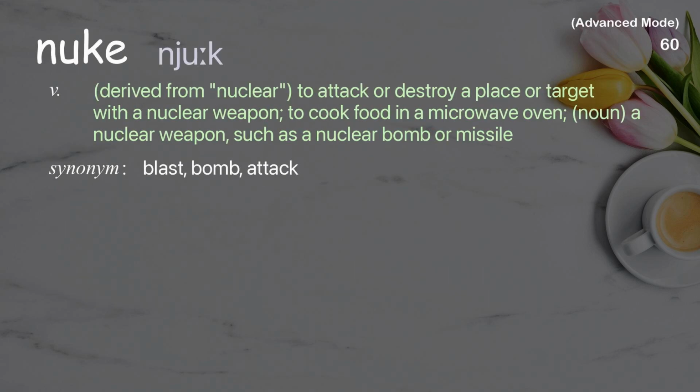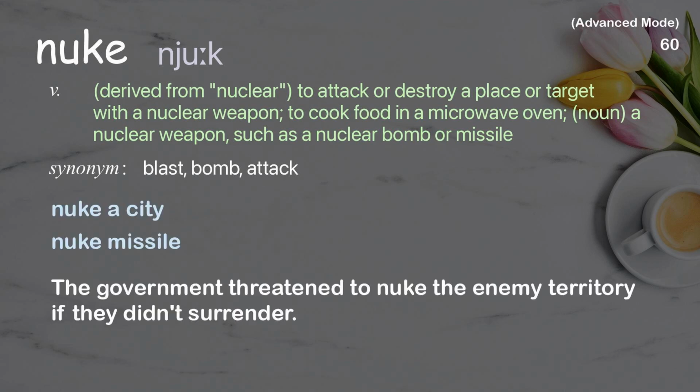Nuke. Derived from nuclear, to attack or destroy a place or target with a nuclear weapon. To cook food in a microwave oven. Noun, a nuclear weapon, such as a nuclear bomb or missile. Examples: Nuke a city. Nuke missile. The government threatened to nuke the enemy territory if they didn't surrender.